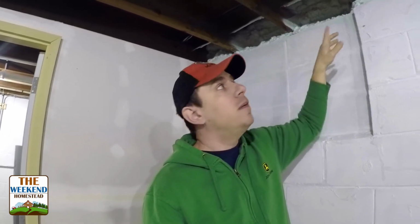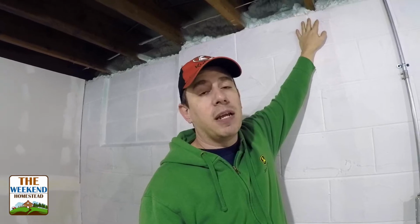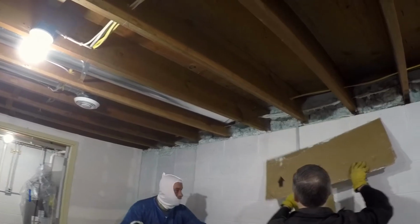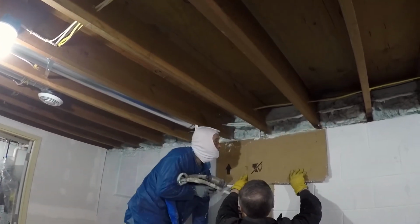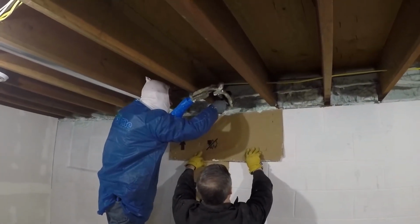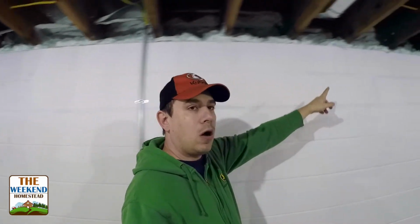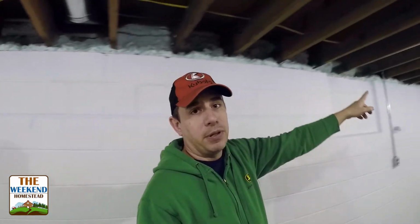We got everything cleared out. We taped off everything up on the top up here so we wouldn't have overspray. We covered everything in the basement. The guys came in, and I'm serious, they were probably here for maybe an hour at tops. They basically come in with a special machine. They spray up in the openings up here and went along with a little ladder and just sprayed the entire thing all the way around. Now this does a couple things for us.